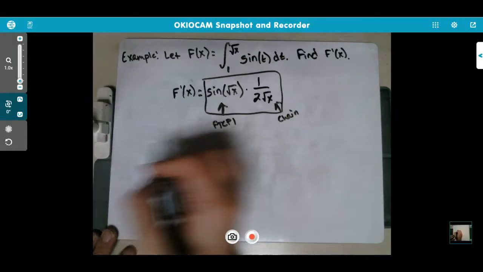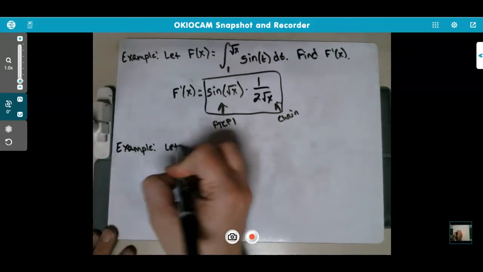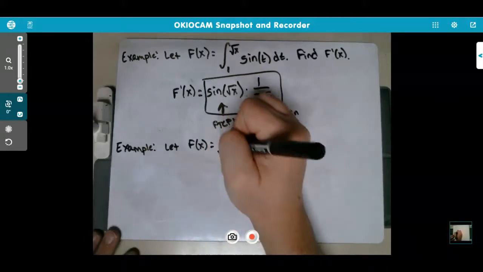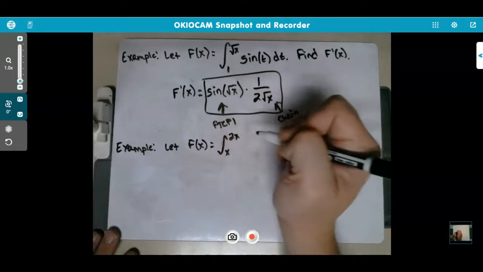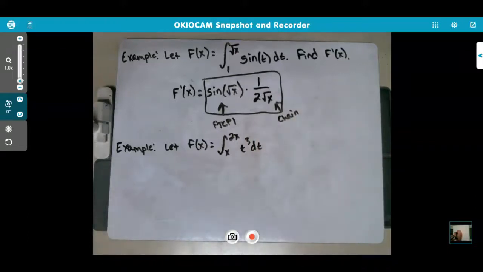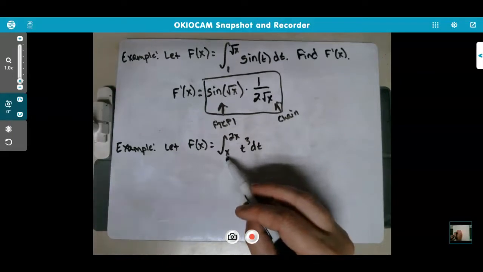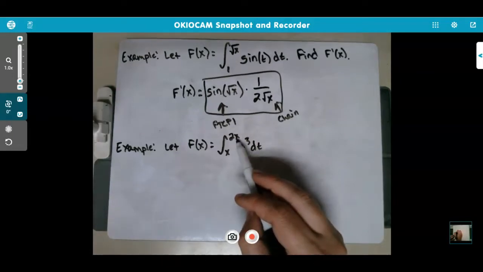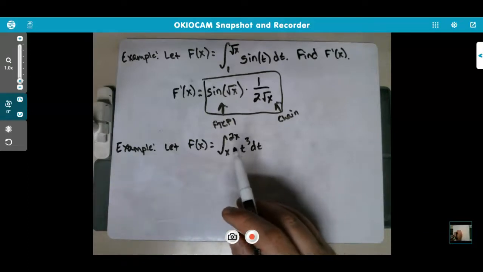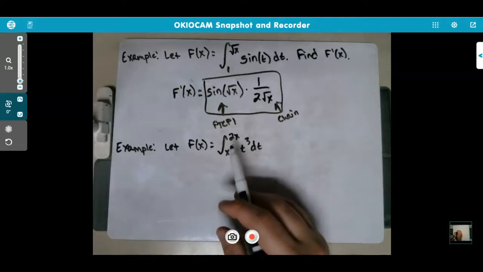On that note, let's look at another example. Let capital F of x be equal to the integral from x to 2x of t cubed dt. Now this one's wrong for a lot of reasons. Because first of all, my lower bound is not a constant. And up here I have 2x, not just x. So then I've got to make this into the form that I want. I want to have one of the bounds being a constant.